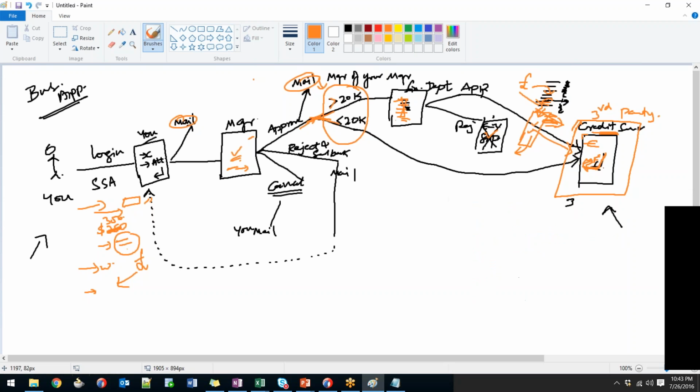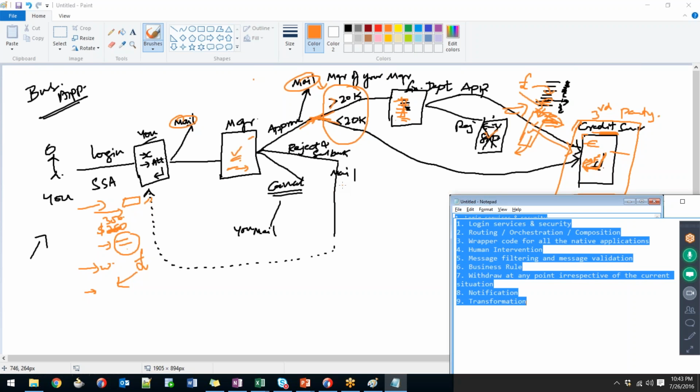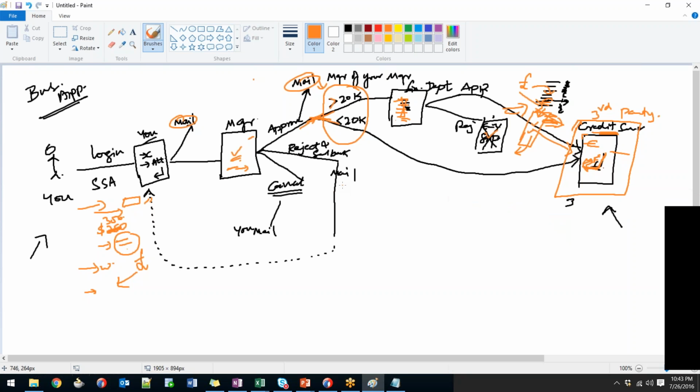I mean, I'm just giving you an example. It could be as simple as this. Like, I treat my first name and last name separately in my application, whereas this guy treats it as the same, only full name. So I need to concatenate the first name and last name. So whatever it is, basically I need to do some transformations because the third party service could be in any format. Okay, so these are the various things that have come out now. I have listed 9 different things that are there in this simple application.